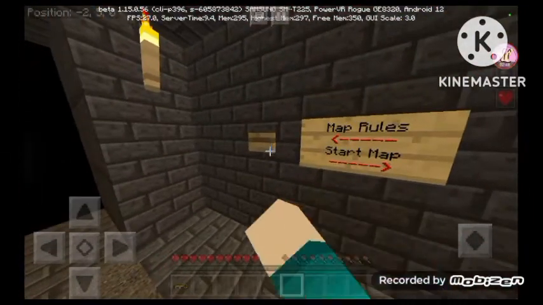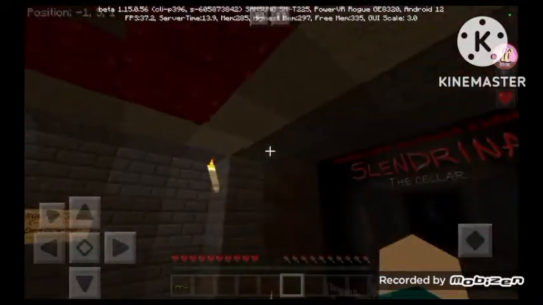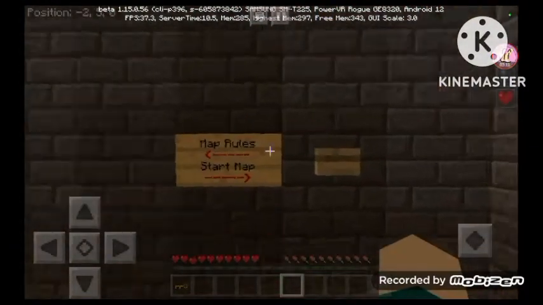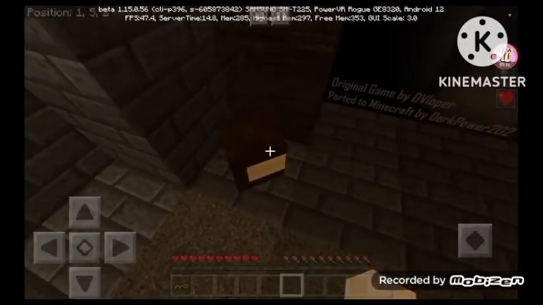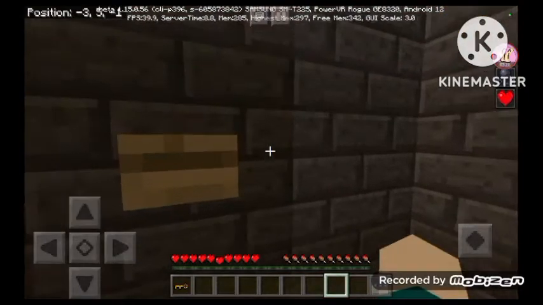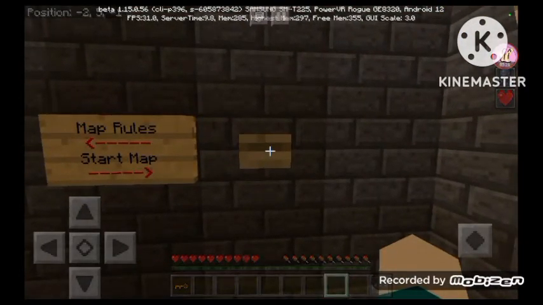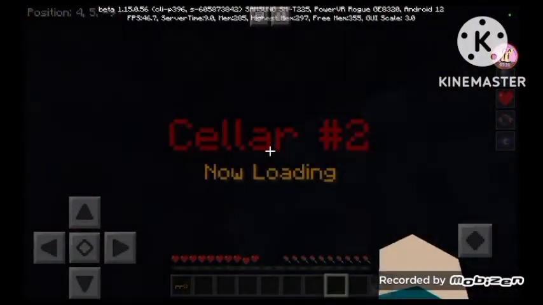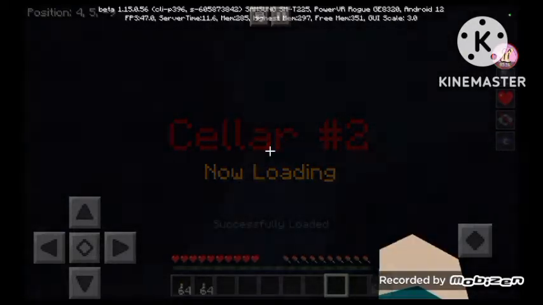Okay, map rules. There are some settings I have to put. If you couldn't already tell, everything got a lot darker. But we basically read out everything, and that's what the book looks like, by the way. We got this key already, so if you want to know more about it, go to the last video we did on it. And let's just get into it. Cellar 2. Now loading.